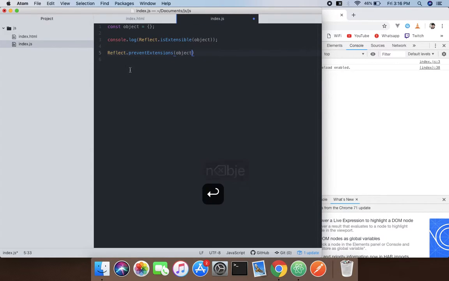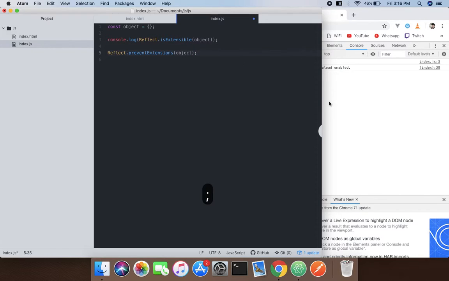Those who don't know what it does: if you use this method, it's not gonna take properties of that object anymore. So this is what it does.